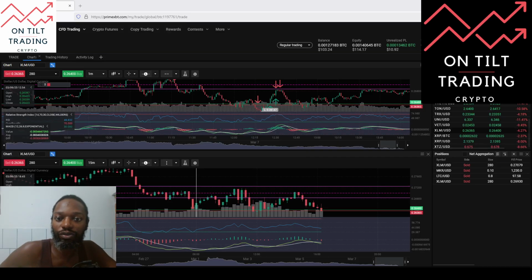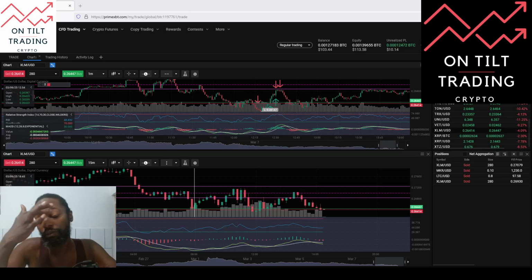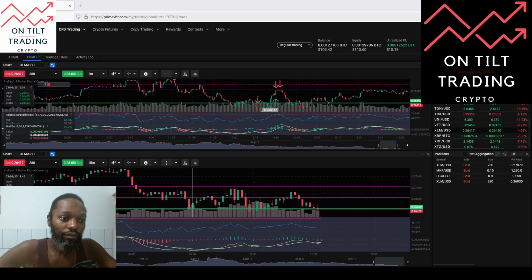This is me trying to gain an entry on this pullback for the second target. So I take an entry here, stop out, take an entry here, stop out in the same candle. What happened here is I missed, or I timed it early. I was waiting for the MACD to go negative on this particular candle. It went negative mid candle, but then before the candle closed, it went positive again.